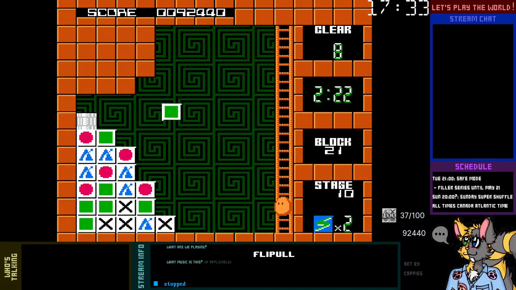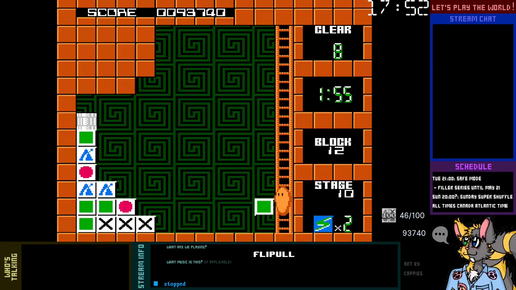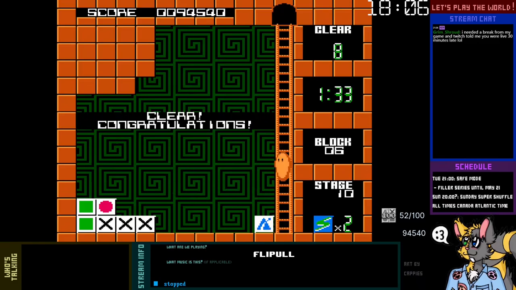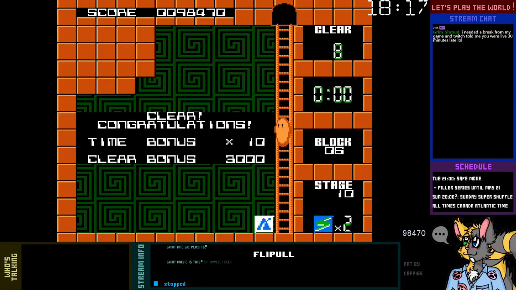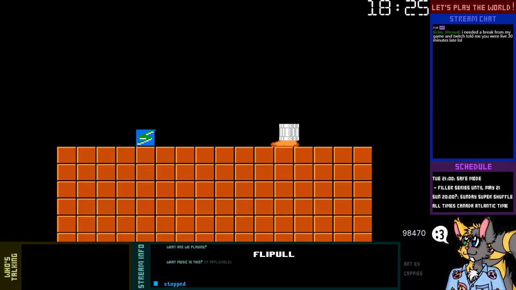That's gonna lock us in. But now I should be able to get this Taito logo. I might have been able to finagle that into a just clear, but whatever. And here's the time for some comedy. Oh, look at that. Wiggle, wiggle.